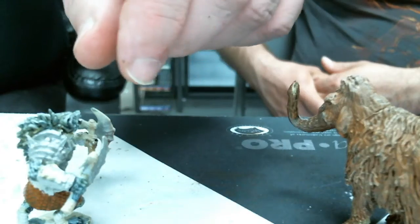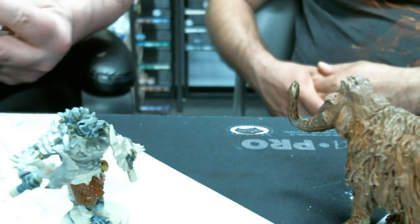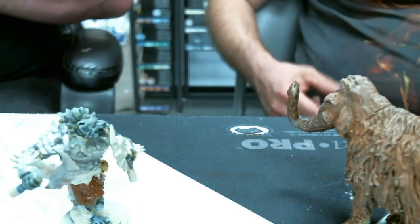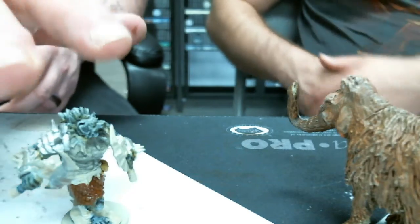So you got the metals, you've got the natural leather, you've got his fur. I mean, I would go with a couple extra details because I would still have to do the chest, the leg wraps, the weapons, and all that. And then I'd have my antiquing and things that I have to do. There's a lot more steps before this would ever be done.